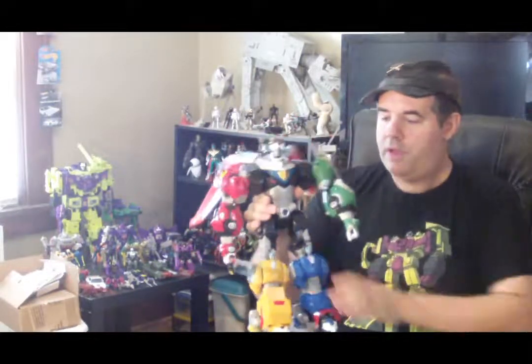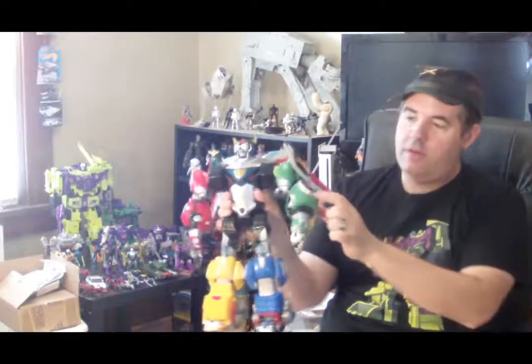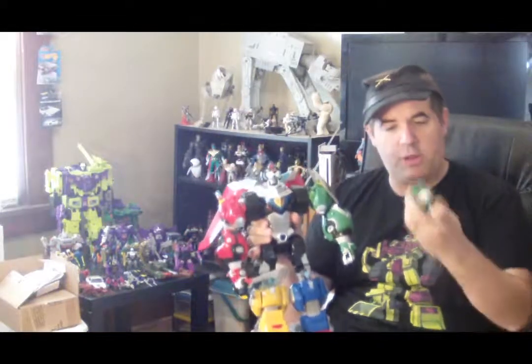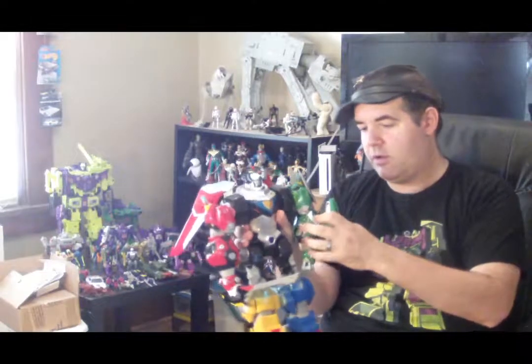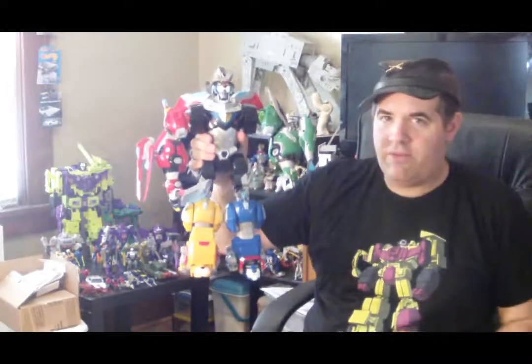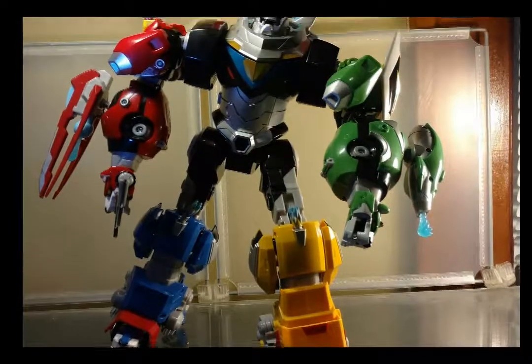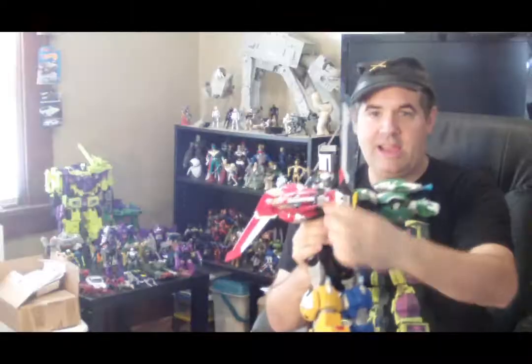It's cool. Now, there is kind of a little added thing to this that is not really on the instructions, and it's not really in the cartoon show. Remember the added weapons that came with green and red? Those spots are still available, so I can attach this to the arm right here, to green. I can apply this one to red right here. Oh, and I launched the missile. Oh, well. Now we got Voltron sporting some pretty mean-looking arm cannons. I mean, come on, man. Forget the Blazing Sword. I could just fire my missiles at you and then cut you to pieces afterwards.